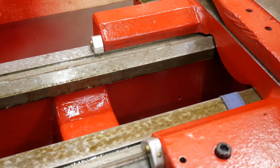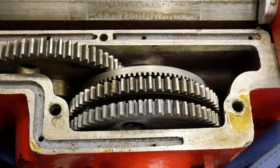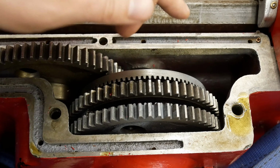Alright, so installing the little wipers was pretty simple. Now I just need to fill these holes here with felt, and all that does is it prevents the oil from going down to the other parts too fast so that it has time to spread in the channel.